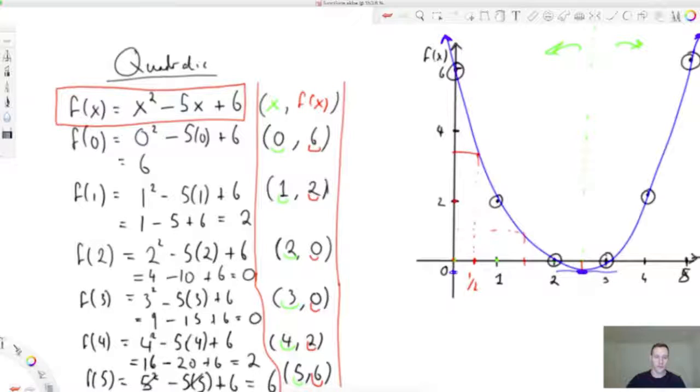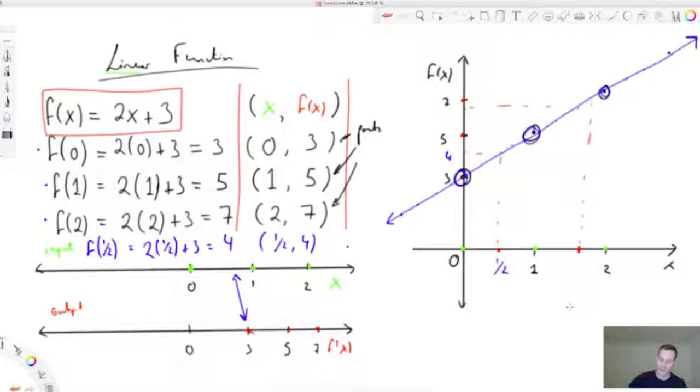Okay, so those two examples, linear and quadratic functions, we can see the benefit of making a plot. Making the plot gives you an idea of the global behavior. For example, here it'll go up forever, here it'll go up forever. It's always a curve. It's symmetric. We can get this understanding of the global behavior of the function from the plot. From the linear example, we could see that it goes up forever, it goes down forever. It always has the same slope. It never curves up or curves down or anything like that.